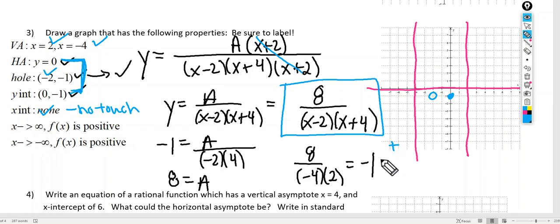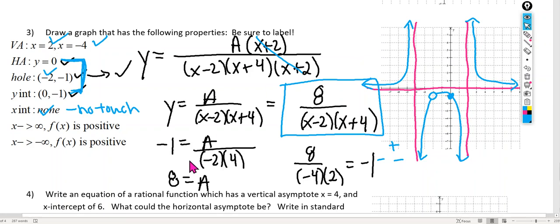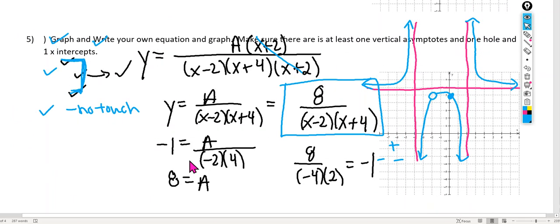So I've got positive, negative, negative, which makes positive. So, whoop, top left portion. No touching. Notice that these are all linear factors, so it is going to switch, right? Has to go down here. Now, we have the next, okay? So we're down here. It means this is going to have to come up. I could test the sections. All right. But look, top left, middle, top right. Nice job. All right. So let's see if we want to do another question here.